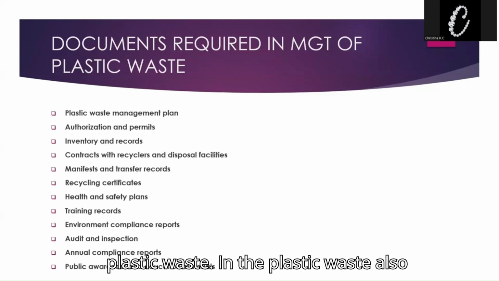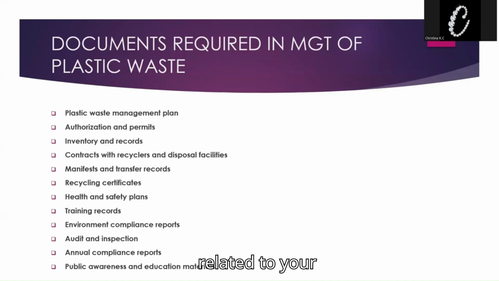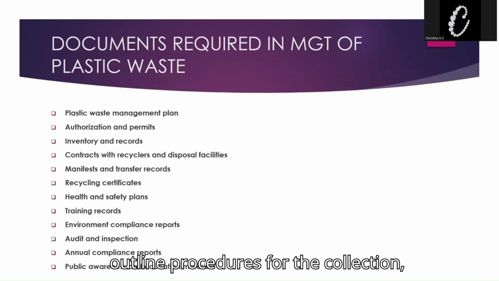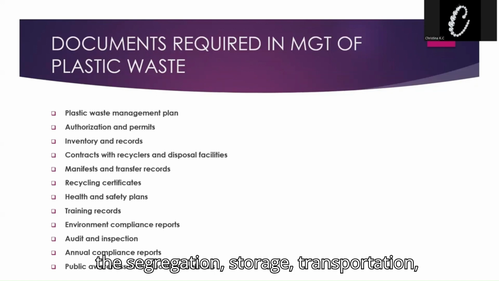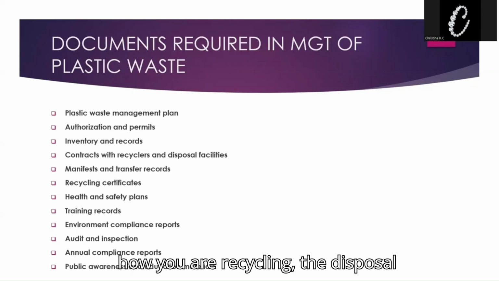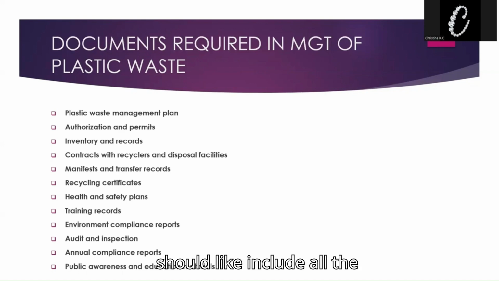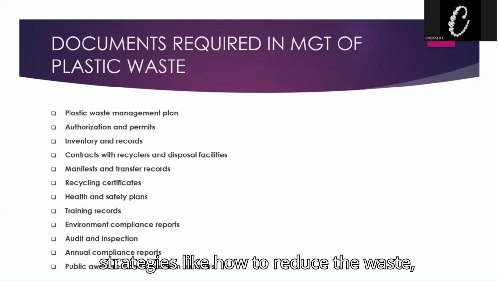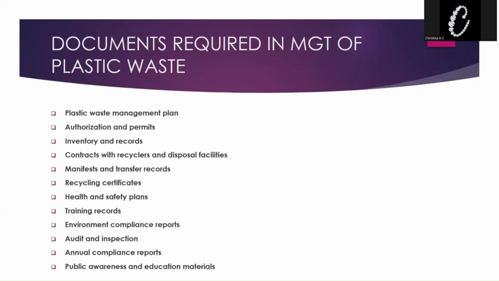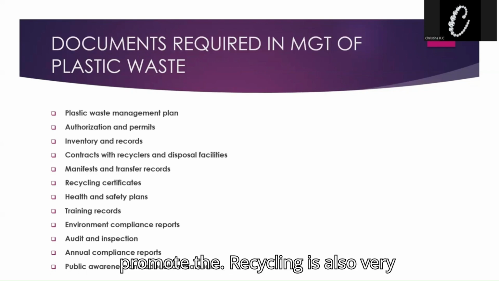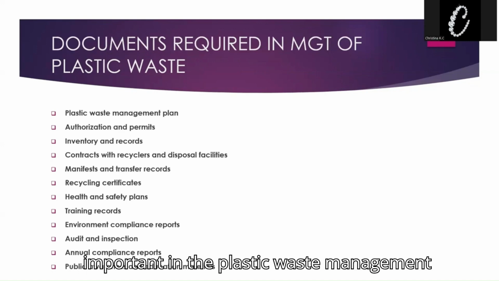And next, you have plastic waste. In plastic waste, you also have the same points related to plastic waste management. Here you see detailed outline procedures for the collection, segregation, storage, transportation, recycling, and disposal of the plastic waste. This plan should include strategies on how to reduce plastic waste generation, and promoting recycling is also very important in the plastic waste management plan.